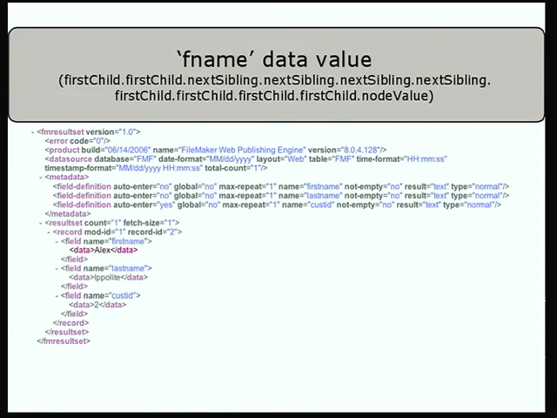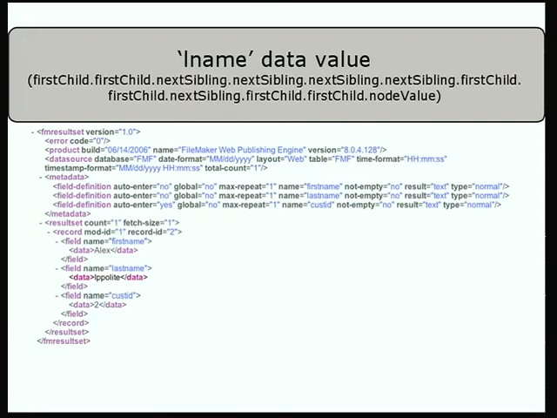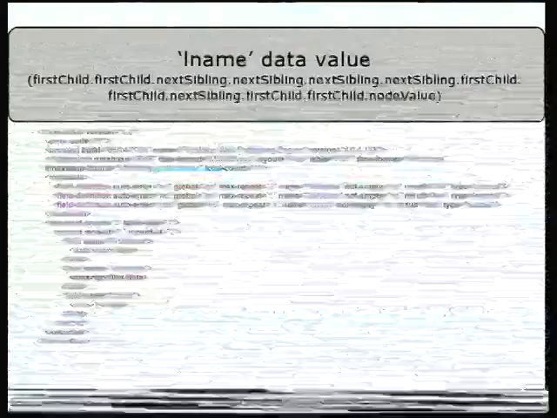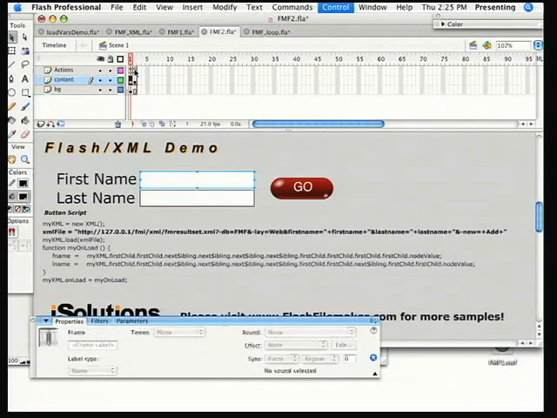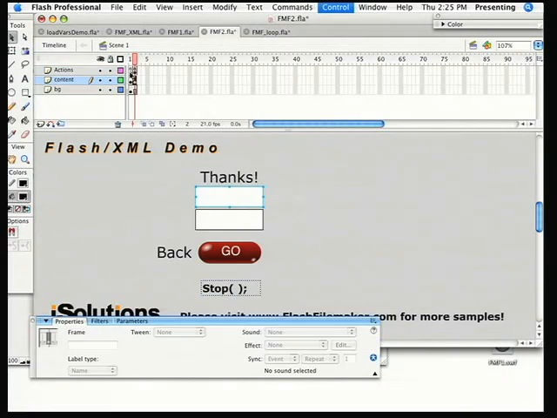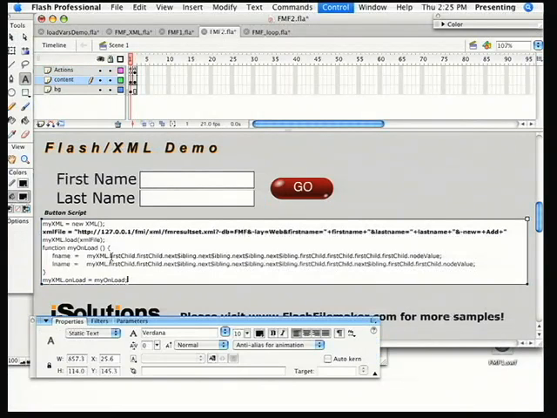And the nice thing is, every XML document you'll get back from FileMaker that points to this layout is going to have the same exact syntax. So anytime I load a record, no matter what the data is in there, that string will get me to that node every time. And so here's the node for the last name field. Now, real quick, you'll see where those come into play. See down here? I'm saying in this field, I want you to put the value that's found at the end of this string.